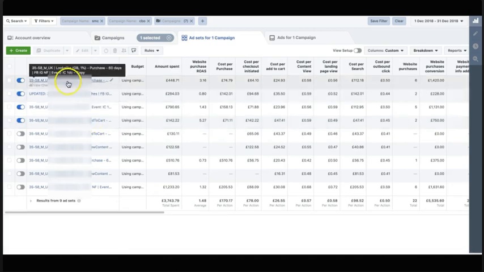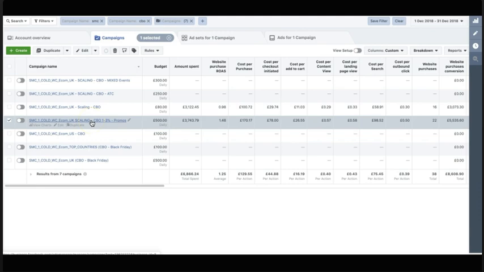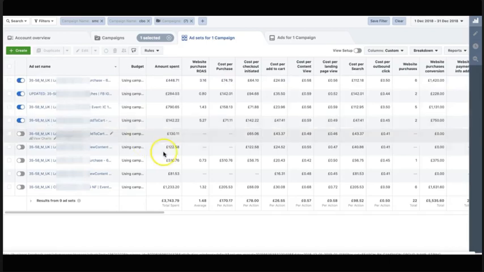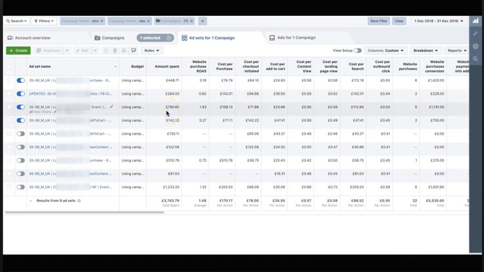So here you can see we've got four of these ad sets live. This one is actually paused because it was a promotion that's no longer running. I have 4 ad sets in there and my budget is £500 a day. That gives me enough coverage to make sure there's enough budget being spread across all of these different permutations. You can see there are different ad sets that have been run in this time, and they've been paused based on performance.